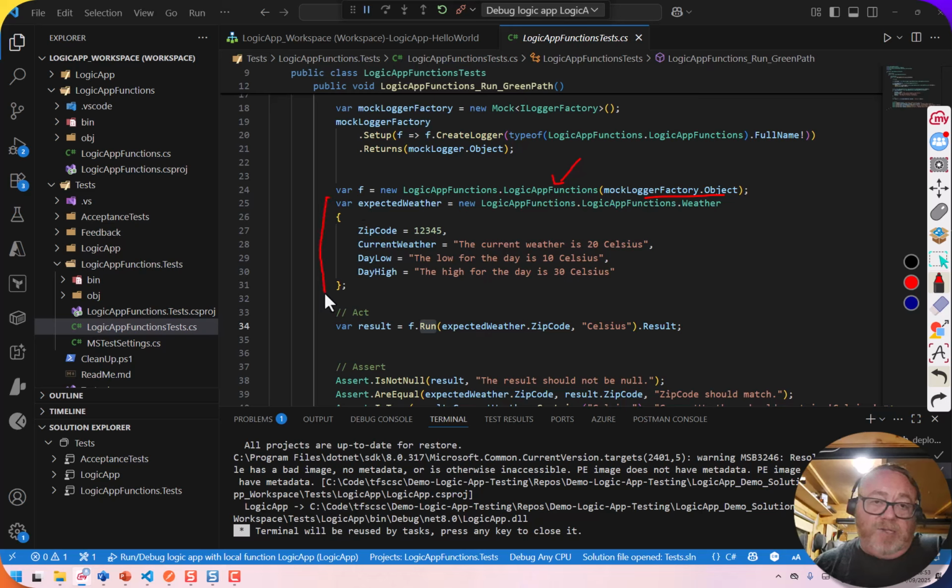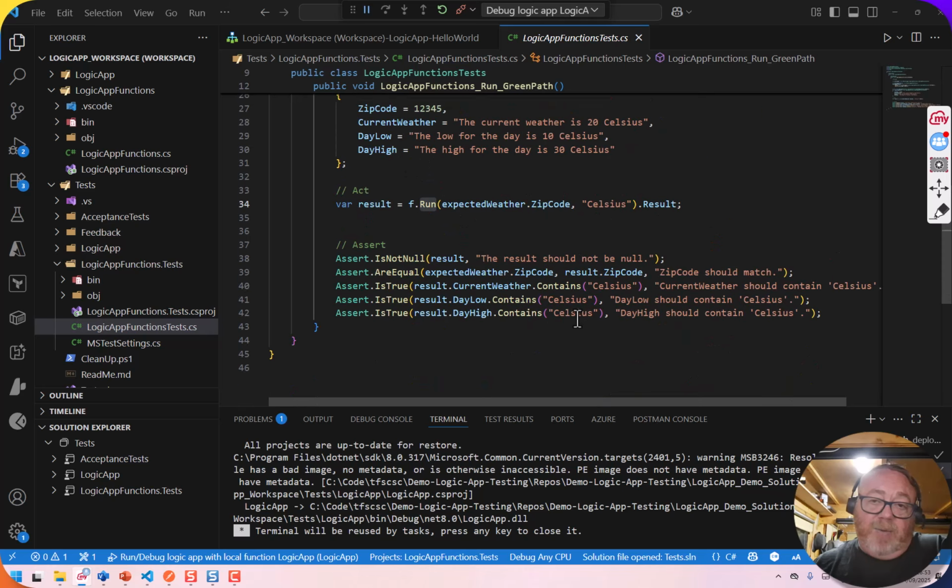I'm then going to pass in the helper. I'll create a class for the expected weather. I'm going to then execute my function. I'm going to pass in the zip code, and I'm going to pass in how I want my temperature to come out, so like what scale.